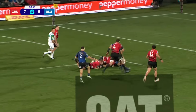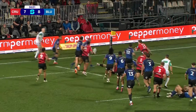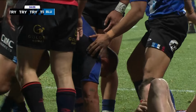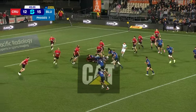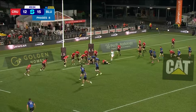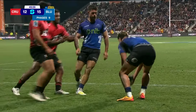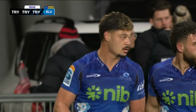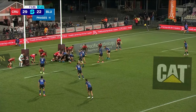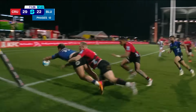Quick pass off to Plummer. He came from a long way back, Harry Plummer. Funaki now, and the ball is across, and he's got a tackle off for Tuonga Fassi. Funaki, Tui Palotu right out in front of the goalposts. Funaki again, long pass to Tutu, away for AJ Lamb, and the Blues are in with 14 men. So it's an advantage again, as Fusi Tua made ground. Now they go wide. Straight out to Lamb again. Lamb's in.